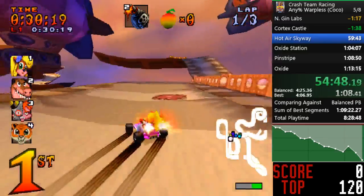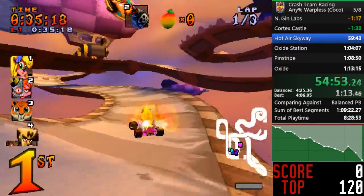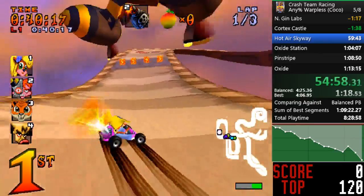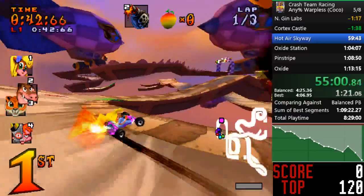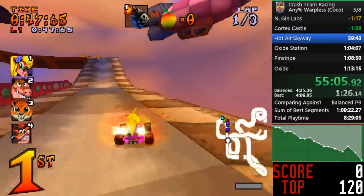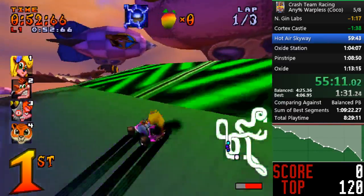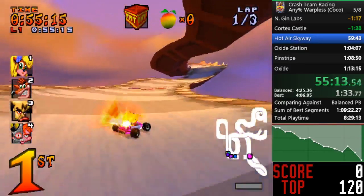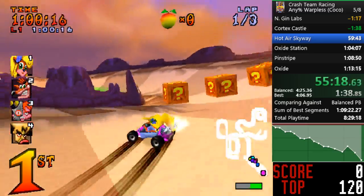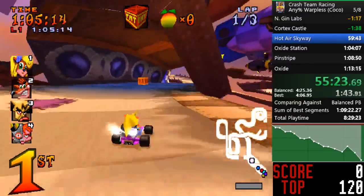Oh my gosh, did you see that? Nice! What a snipe. Anyways, yeah, balanced PB is cool because it means that having a good section in your PB doesn't screw your splits over. Did you just get two of them? Yeah, suck on it, boy. Suck on a few bomb.